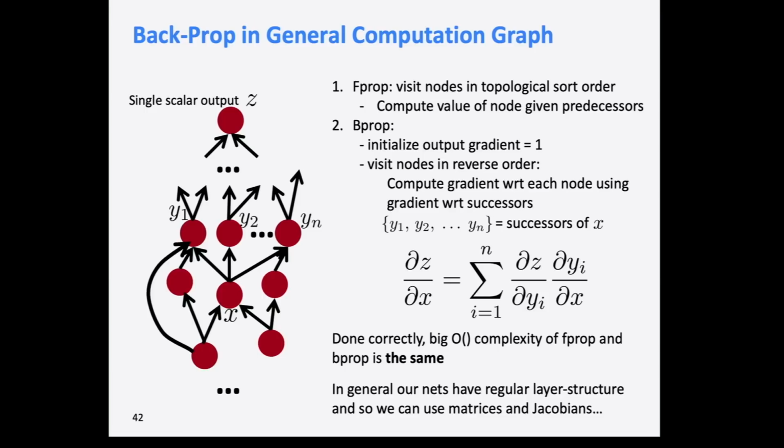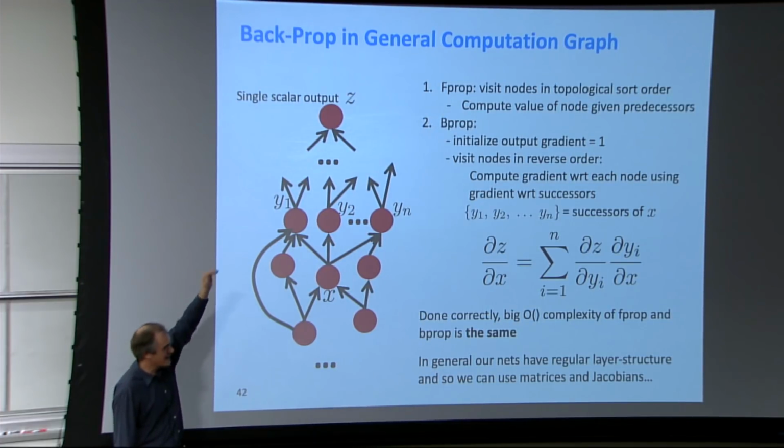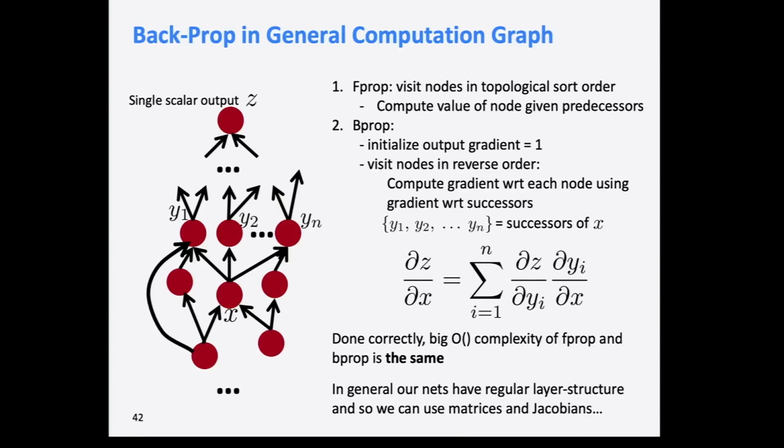For the backward pass, we initialize the output gradient with 1. The top thing is always 1, the partial of z with respect to z. And then we go through the nodes in reverse topological sort. Therefore, anything that's above it, anything that we calculated based on it in the forward pass, will already have had its gradient calculated as a product of upstream gradient times local gradient, and then we can use that to compute the next thing down.